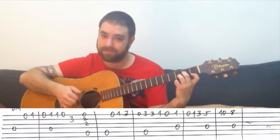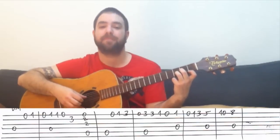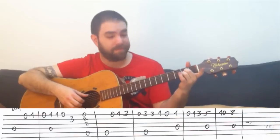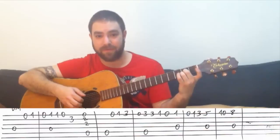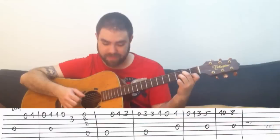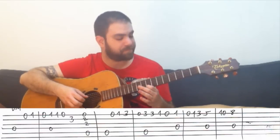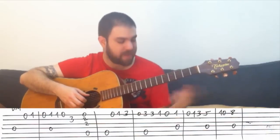And then D minor. Right? That's the first melody line. So, D minor. A. Emphasis note. Then A. 0-1-3. D minor. Now you play this. Leads you into the G minor chord. Okay, that's the next line.